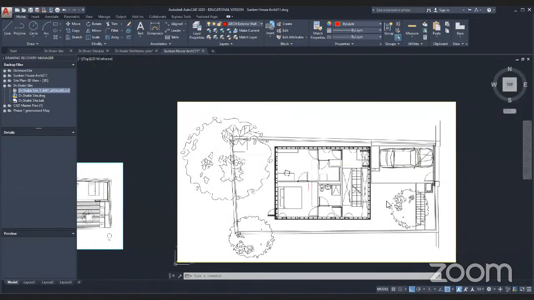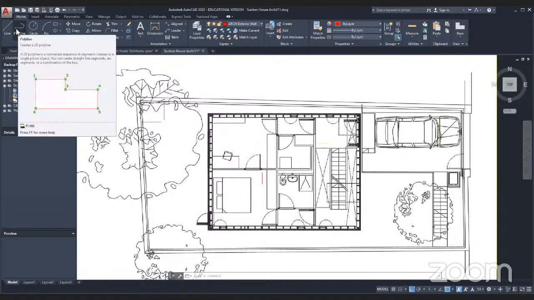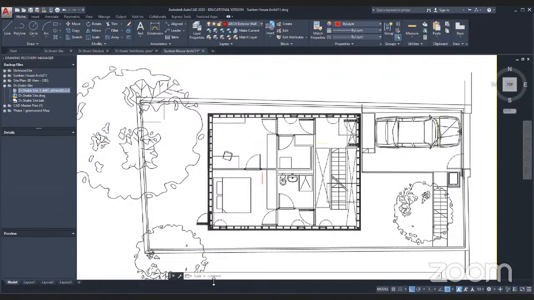So I'm going to start on a separate plan from the one that I was just in. And you want to use the polyline tool, which you can type in your command toolbar PL and hit enter, and that'll give you a polyline, or you can select it from your toolbar up here. And polyline is just a continuous connected line, essentially, whereas your individual lines are line segments, and it'll give you breaks in your plan, which you don't necessarily want.